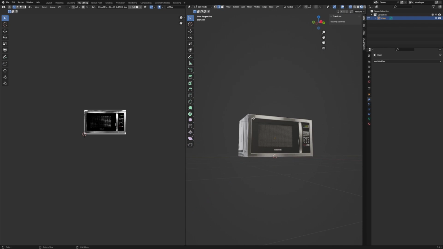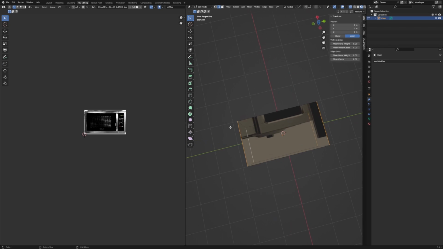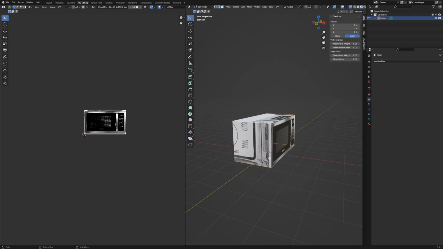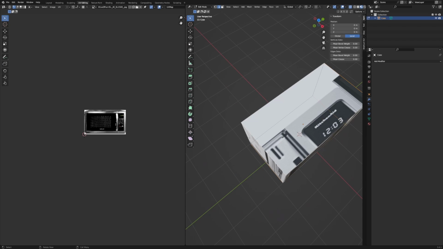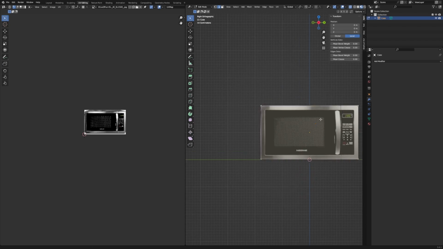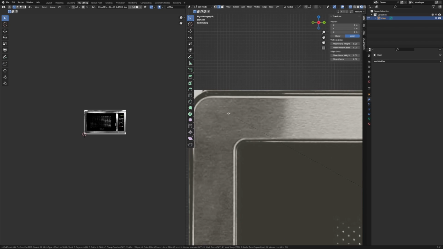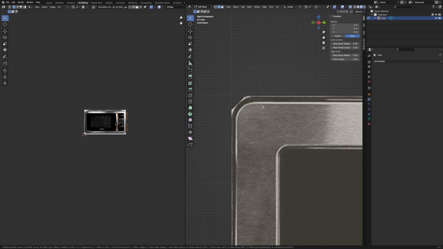So what I'm going to do is Control-Alt-Click this edge right here, which is going to grab every single edge parallel to it on all the sides, which is quite cool. Similar to a face select, but without the front and back faces, right? I'm going to go to the front view again, and I'm going to bevel this one more time. Control-B. As soon as I get to that quarter here where I'm touching the peak, I'm going to scroll my mouse and just push it a little bit farther.